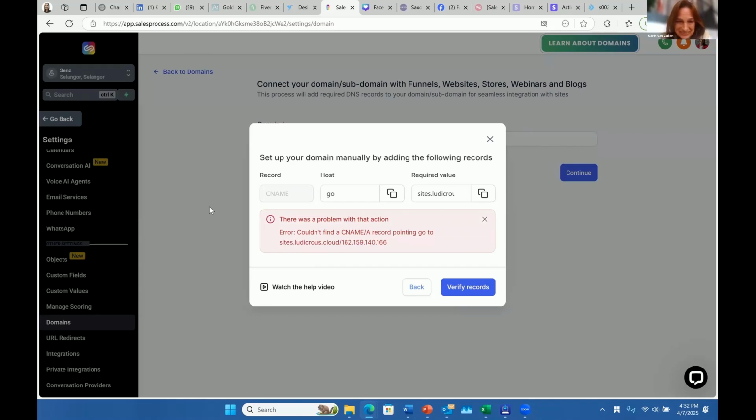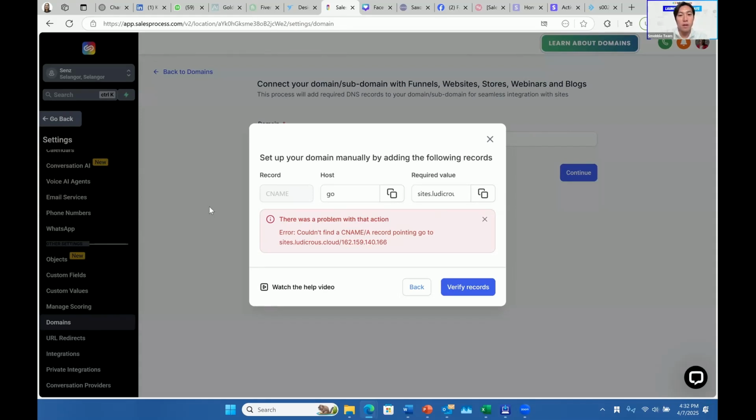Hopefully not too. Oh no. Okay. It's the same situation as before, it is taking a little more time to make the connection with your hosting server. This is just a timing issue. So afterwards, when you come back here, go back into the domain and verify records one more time.